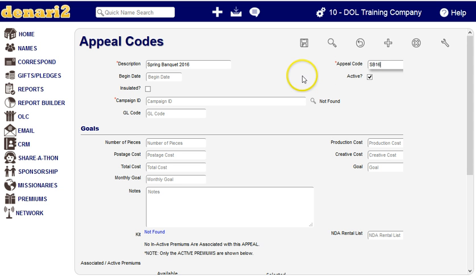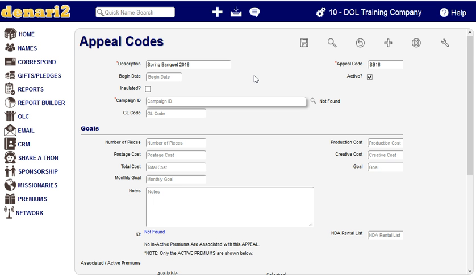Let's jump down now to the only other required field on the page, the campaign ID field. A campaign is a grouping function for several appeal codes. In our example, we could create a campaign record called Banquets. You can select that campaign here to place this appeal code in that group. This also makes reporting much easier, because we could again get a list of gifts for a campaign rather than using the appeals from B100 to B500. Obviously, the campaign code must be set up prior to selecting it here.